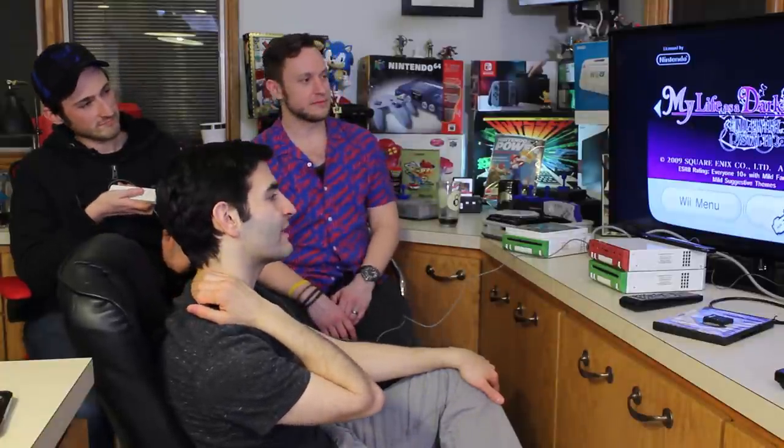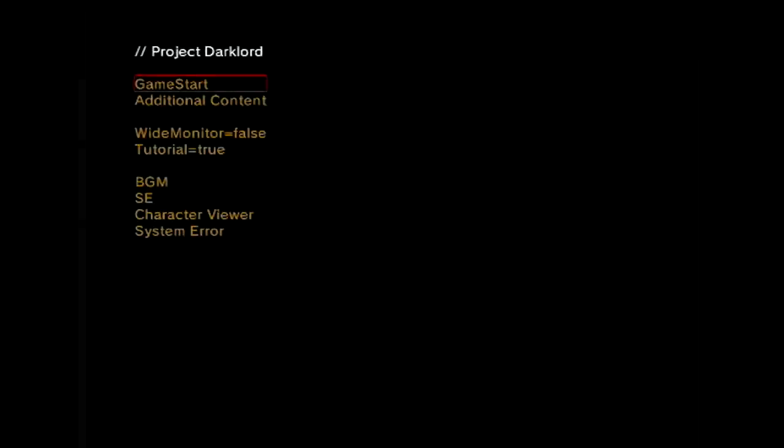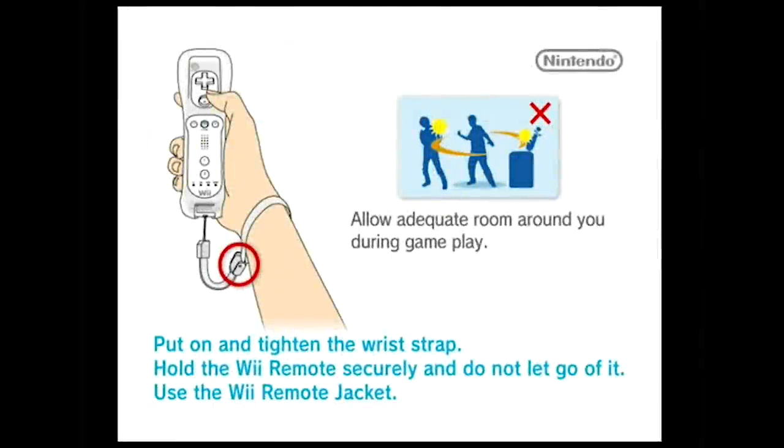So let's jump into this. We're immediately greeted with a debug menu. The problem is that none of this really works. If you really select anything here, it'll just immediately crash the game. That's the problem in its entirety. So we're not going to really show it, because what you have to do is unplug the Wii, plug it back in. I don't feel like doing that. No time for that. Yeah, so let's just jump into the game.